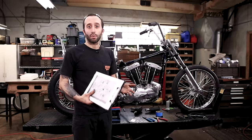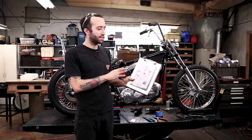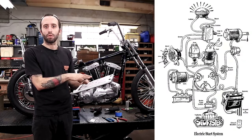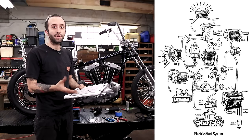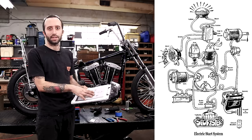So I wanted to talk about the wiring diagram again. I showed you that you can print out one of these cool looking chopper diagrams from the old Easy Rider books. And I often use these and just write the color wires that I used. But I understand that this might be kind of confusing to follow, say if this is your first time. If you've done this before, you might not need a diagram like this, or you can follow this really simply.